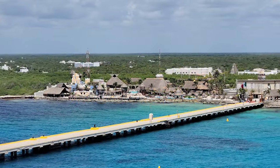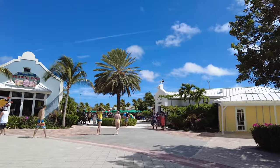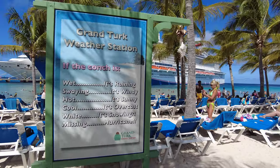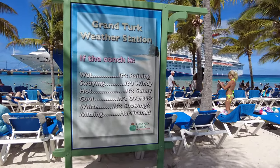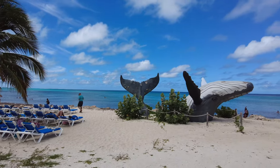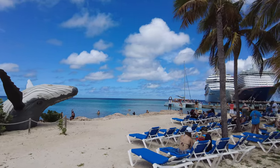The weather in Grand Turk is great. In the winter months the average is 80 to 84 degrees Fahrenheit, and in the summer months it can reach the mid 90s. We were there in the summer and it was hot. My sister and I had been walking around taking video and exploring — I was just going to get a little extra video of the beach and the next thing I know she had found some shade under the fin of the whale. It was hilarious, so you definitely want to bring your water and all the sun protection.